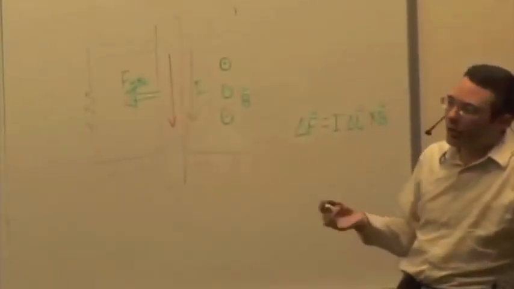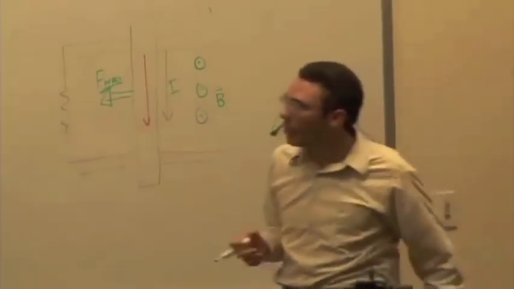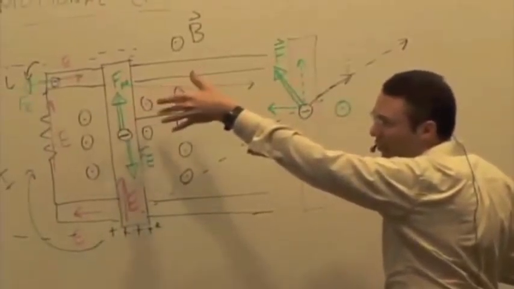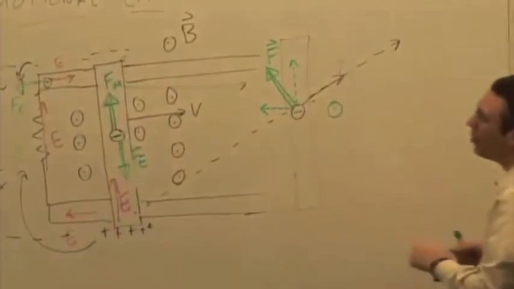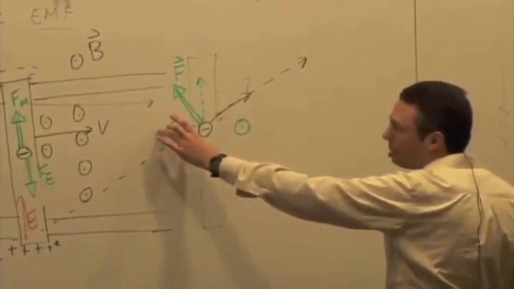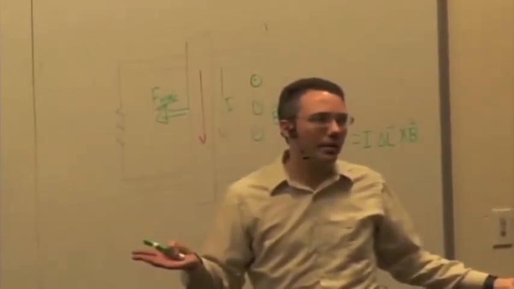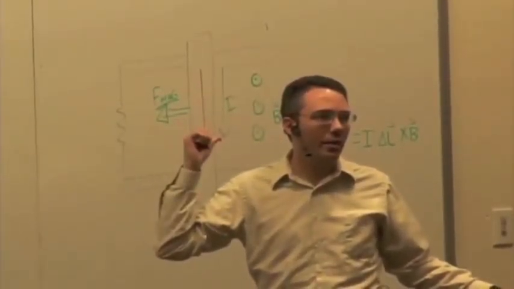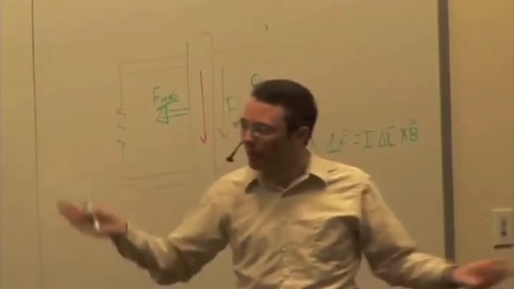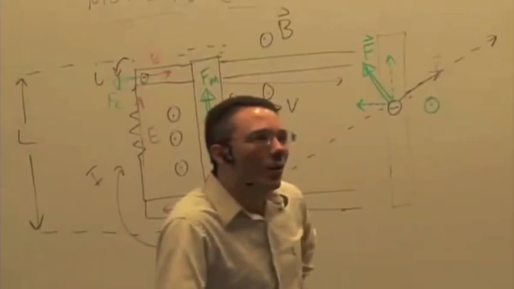That's this force. And so we're looking at two different aspects of the same interaction, the same phenomenon here. It's just that we're focusing on two different things. One is what's causing the current to be driven in the first place, what's causing the polarization of the bar. And the other is once you have the current flowing, what's going to happen to the bar. And what is going to happen to the bar? It's moving to the right, but there's a force to the left, so what's going to happen? It'll slow down and come to a stop, won't it? Does that make sense?